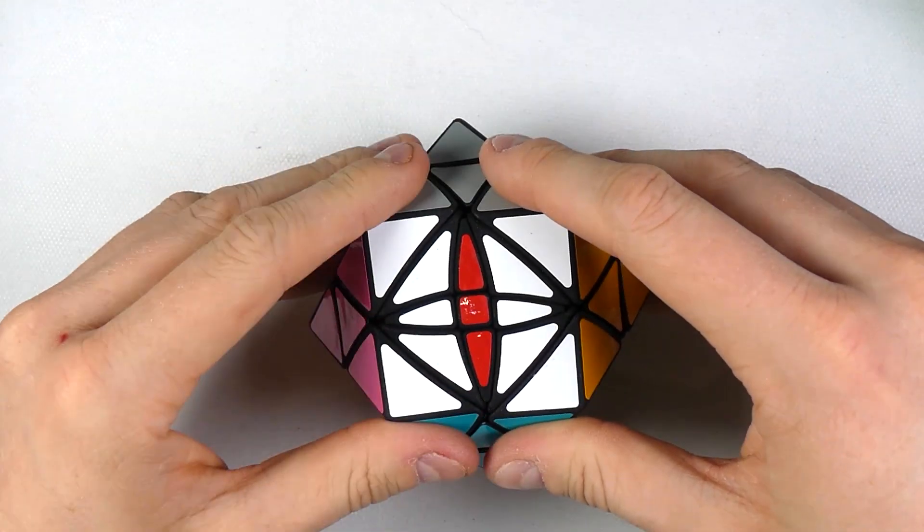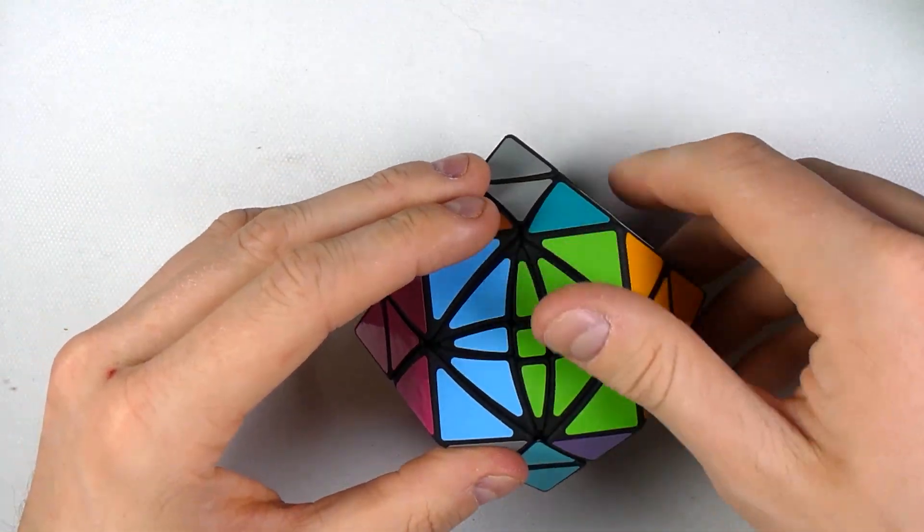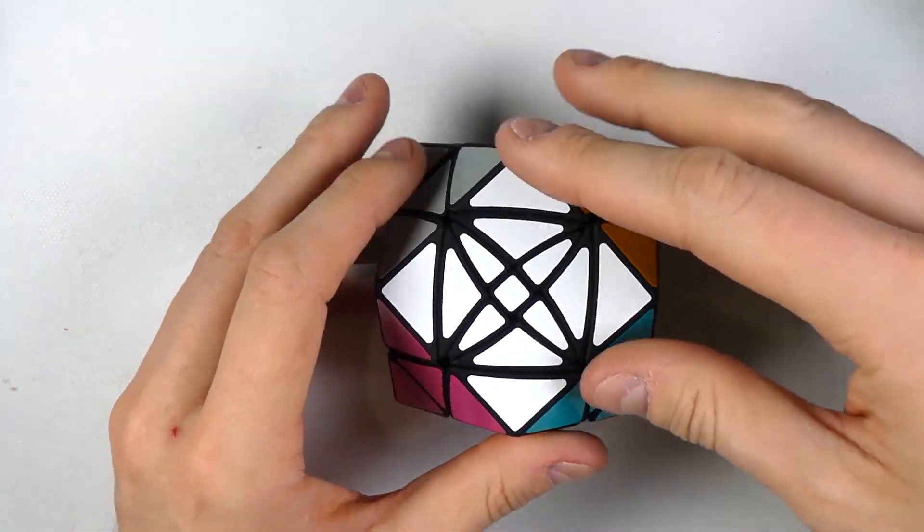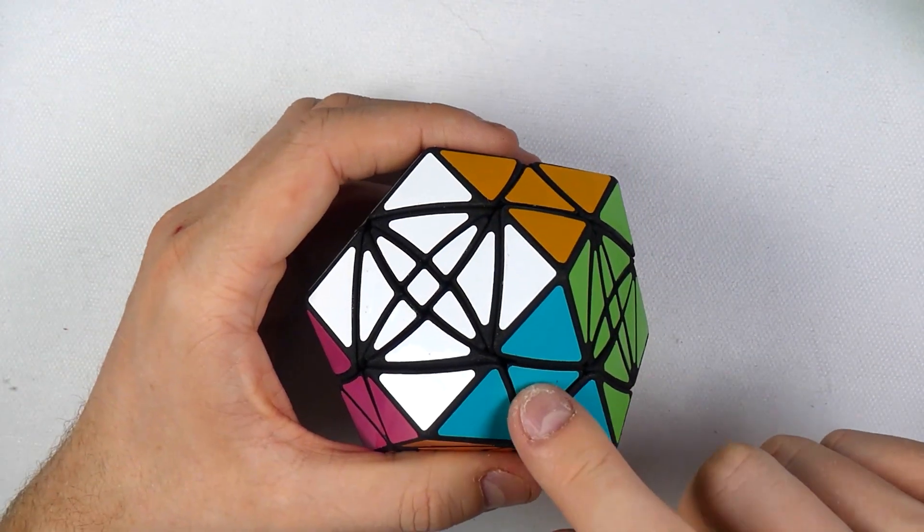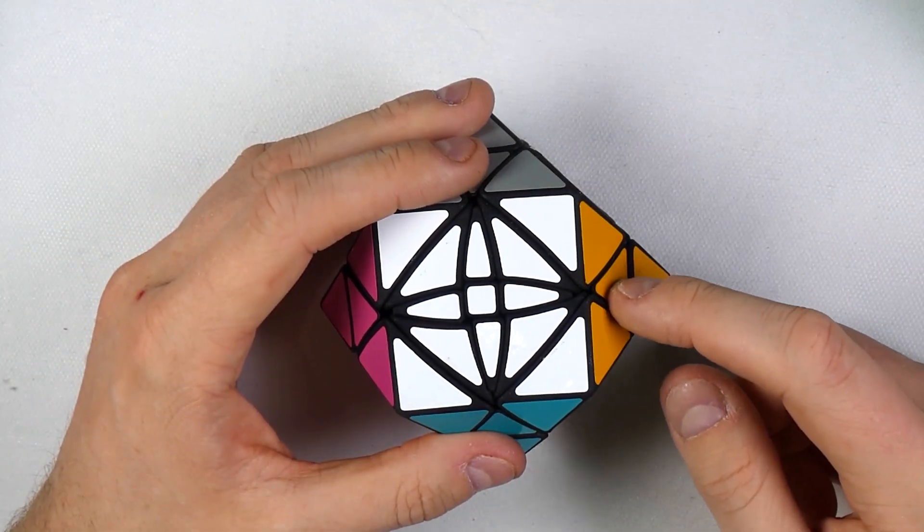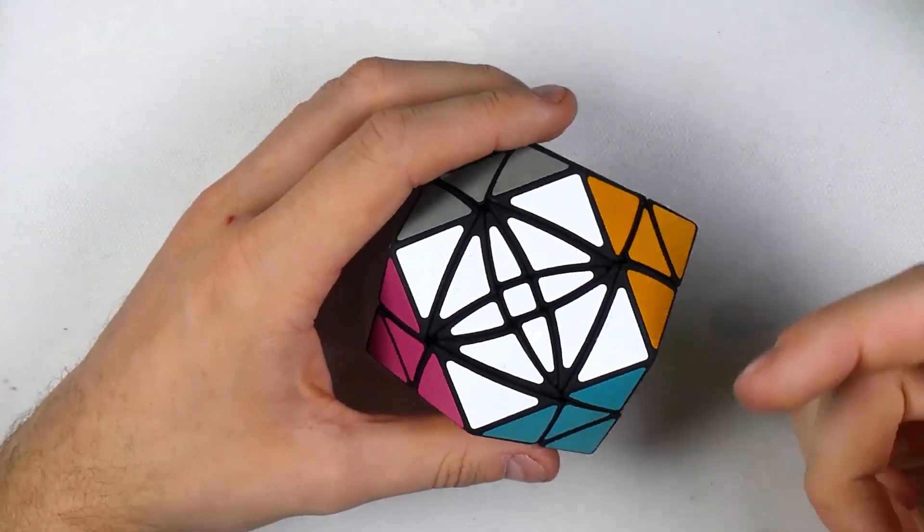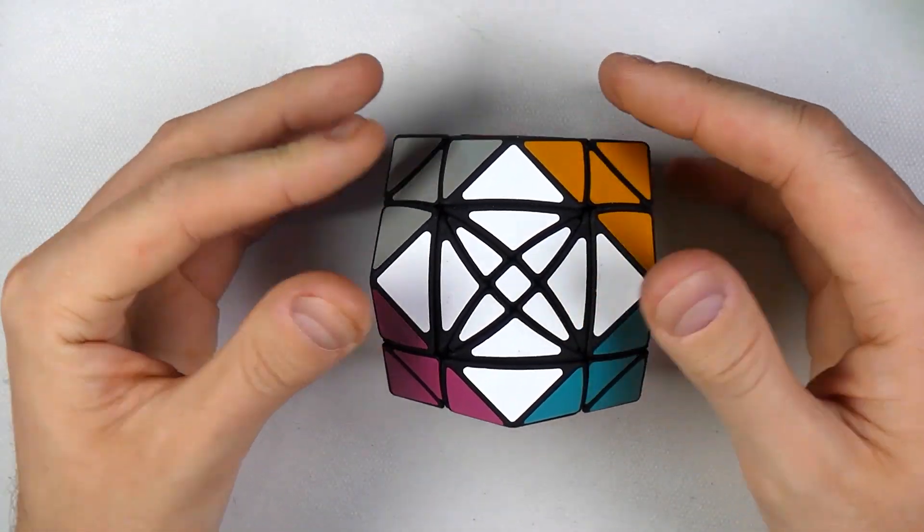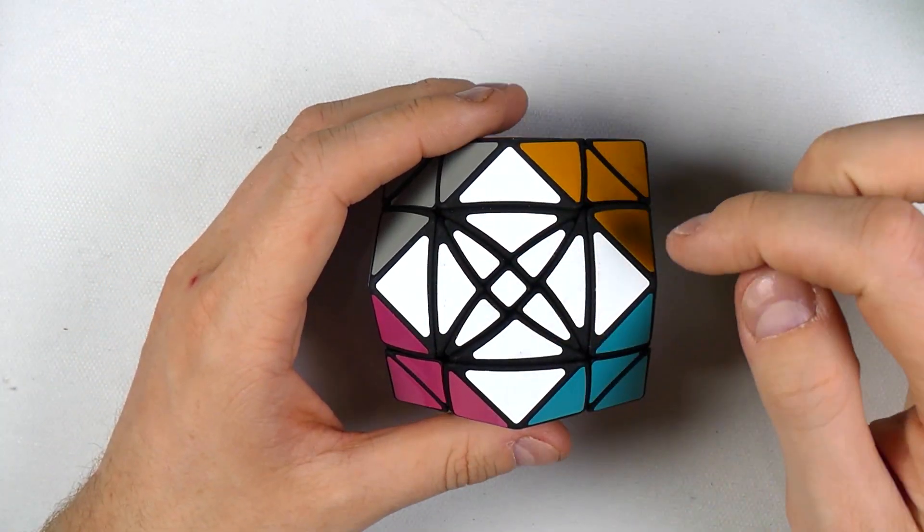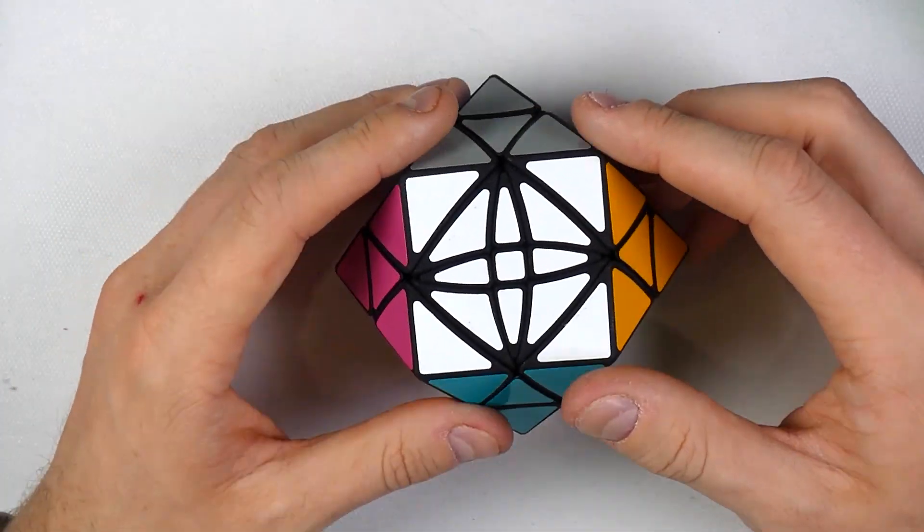And I don't think it will be that hard to solve. Now, the reason why I'm saying this is because, well, technically the edges and these edges right there, and these corners can be solved like a three by three. Here, there's no orientation. So they're basically dino cube corners. So the only thing you have to do is at first solve the edges and the corners, just like a three by three. So it's actually quite easy.